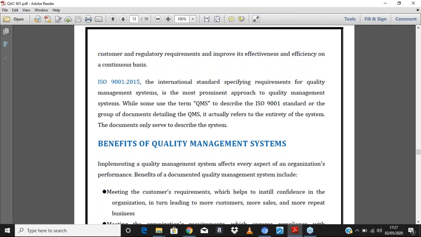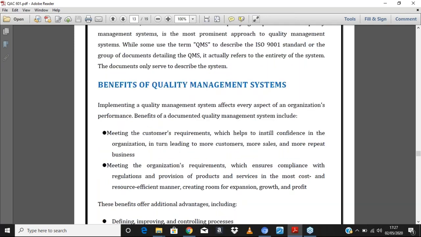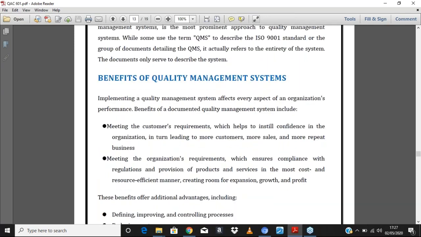Now, why should you have a good QMS? Let us put it in perspective, because ISO is more of a worldwide reference. It's more like me asking you, why should you have NAFDAC? Why should you have the Standards Organisation of Nigeria? Why should you work with the Nigerian Institute of Standards, NIS? Why should you have all of this?